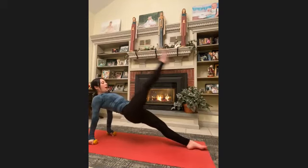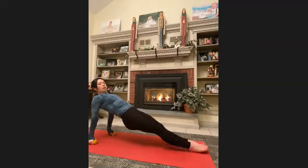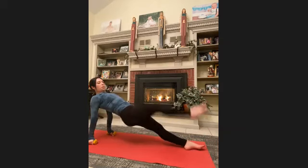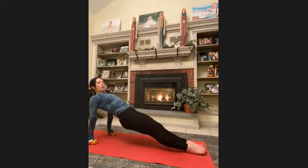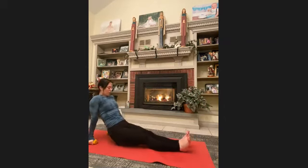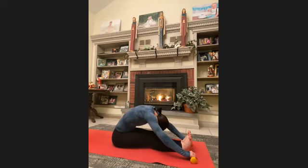Lift that right leg high and lower. Lift the left leg high. Kick it. Up. Yes. And kick it. Up. Use your back. Pull them together. Shoulder blades pull in. And kick. One more each side. Lift. And lift. Now reach down with your hips. Send it up and over. Stretch.